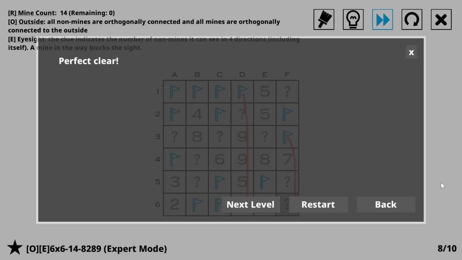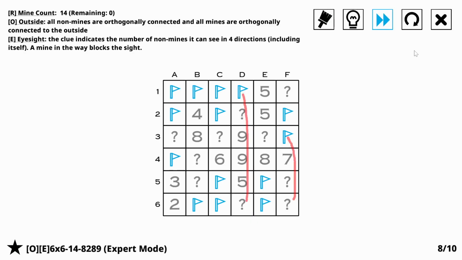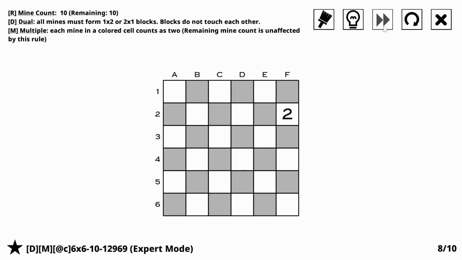Alright. That was pretty rough. It was pretty rough, but the two variants do seem to synergize with each other pretty well for like how challenging each of them are on their own. Yes, so I would say this is a pretty good combination. Anyway, next. Multiple and dual. Oh my gosh.